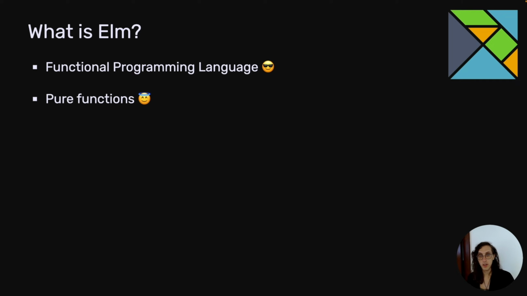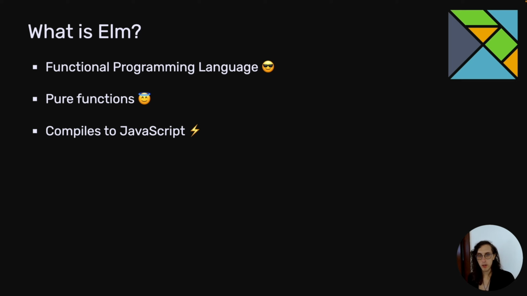So if you're thinking of JavaScript and you call a function, you can make side effects. You can do other calls. If you're in the Node environment, you can make malicious calls. You can do bad things. Elm doesn't allow that. Elm only has pure functions. So only the inputs provided to the function are the values available, and the only outputs are the output of the function itself.